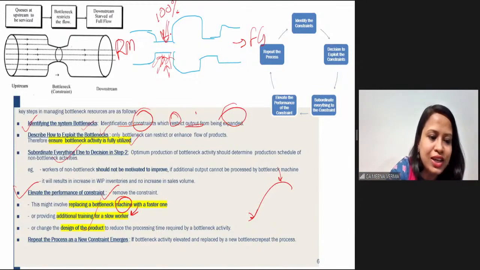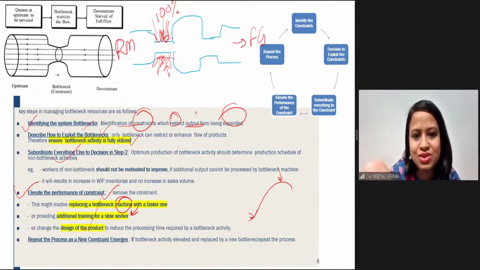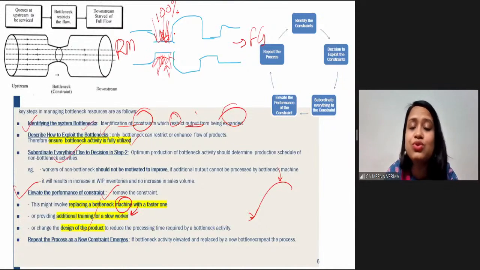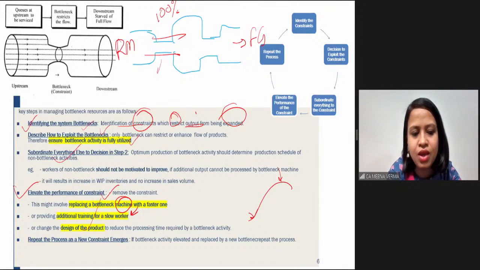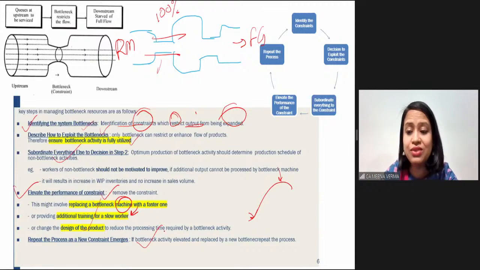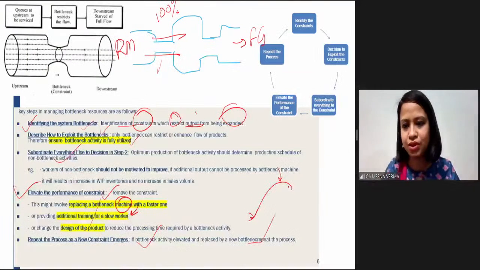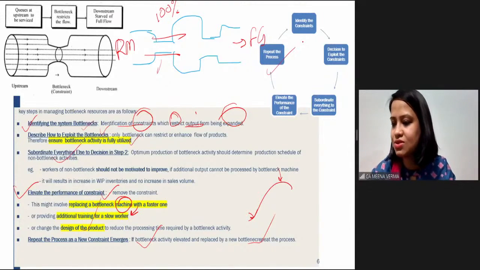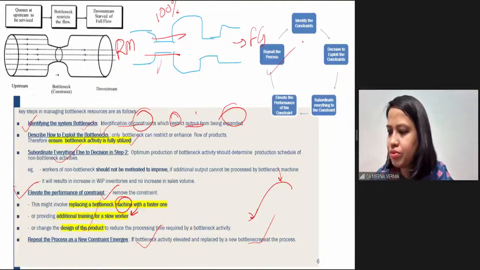So you will evaluate the performance at this place and try to find a way to increase the resources at this place. If you manage to increase the resources here, this bottleneck activity will remove itself. But once any bottleneck activity is removed, some other new bottleneck activity might arise in the organization. That is why it's a repetitive process. I hope you understand why this is a repetitive process. You can ask me a query as well, anything which you want to ask me.